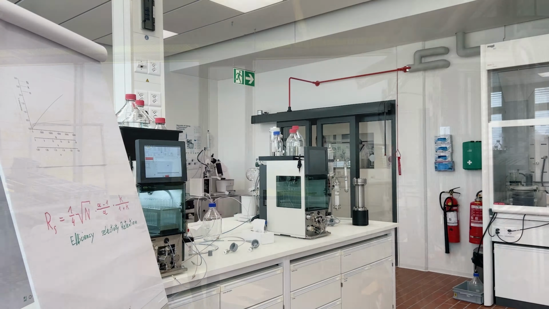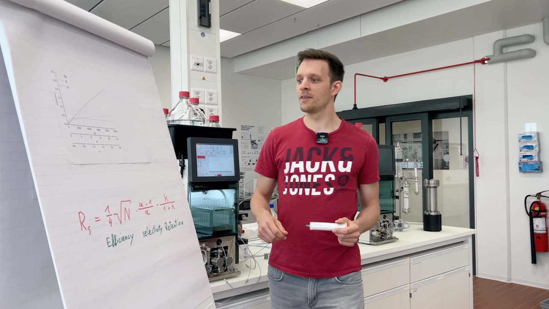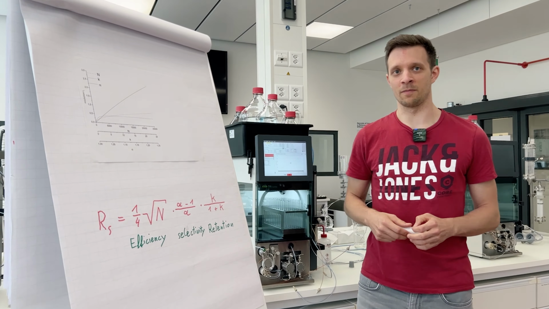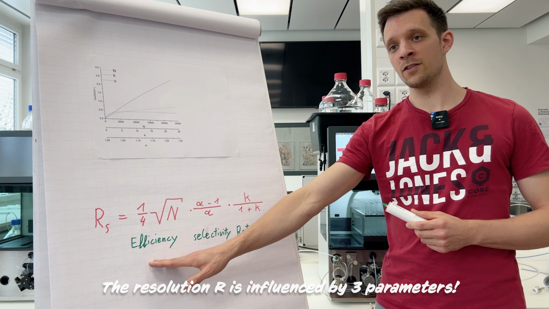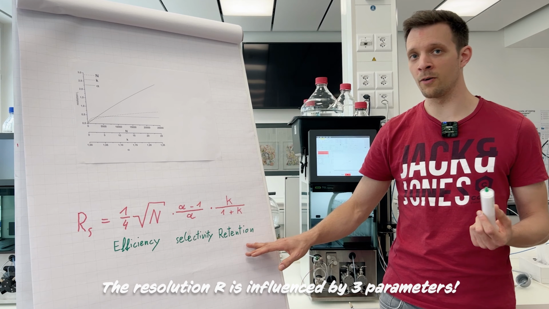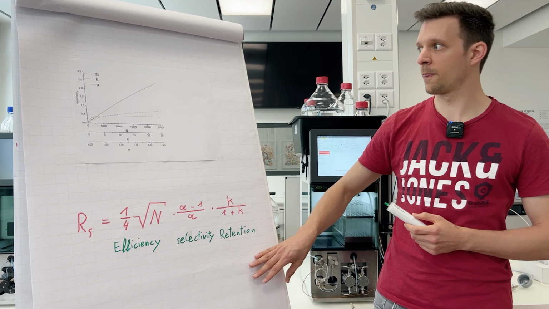Welcome in the laboratory. Let me first introduce the chromatographic parameter resolution. The chromatographic parameter resolution is usually assessed by how completely two components are separated as they pass through the column. The resolution can be calculated with the following equation. And as you can see, the resolution is influenced by the efficiency, the selectivity, and the retention factor, also well known as capacity factor.